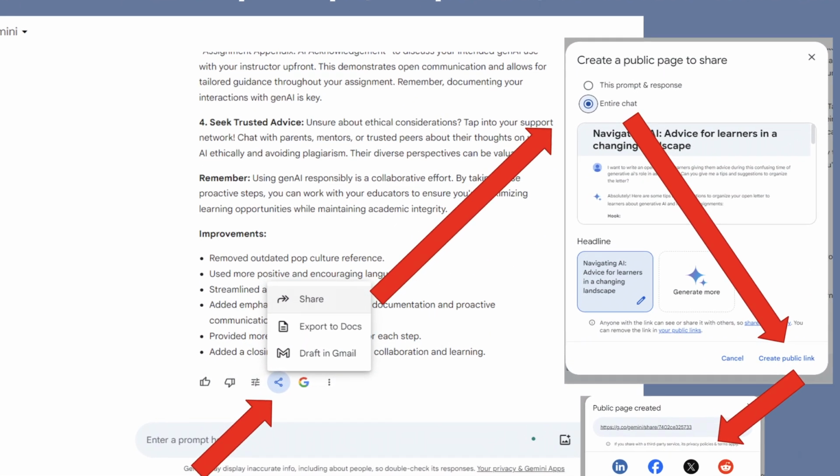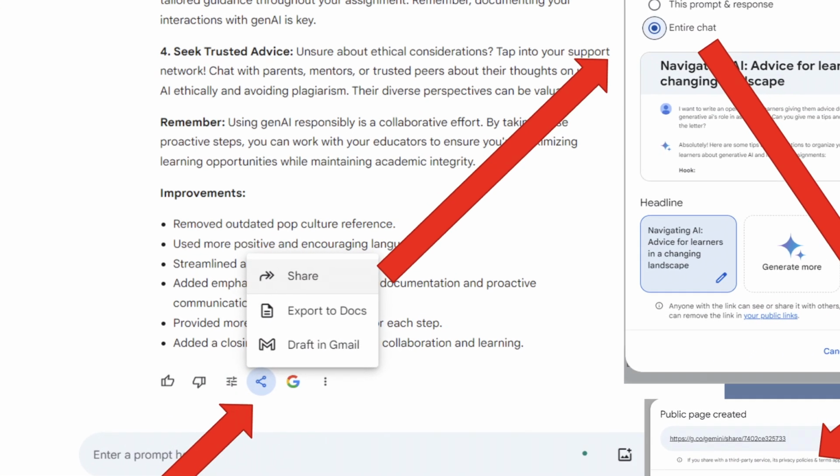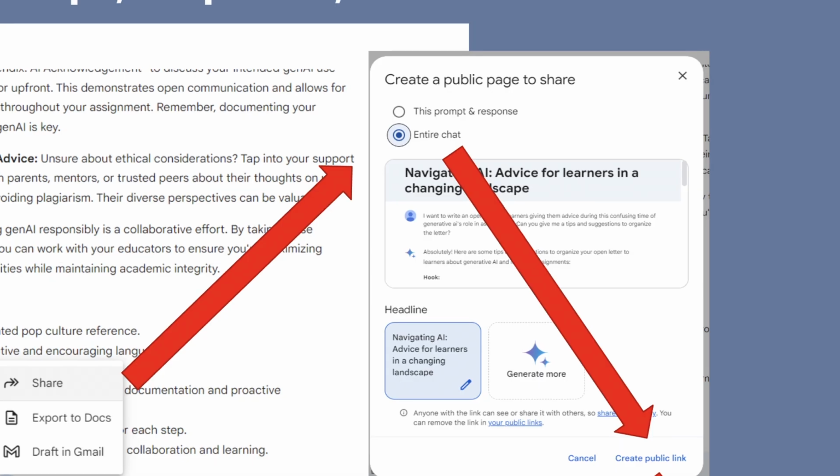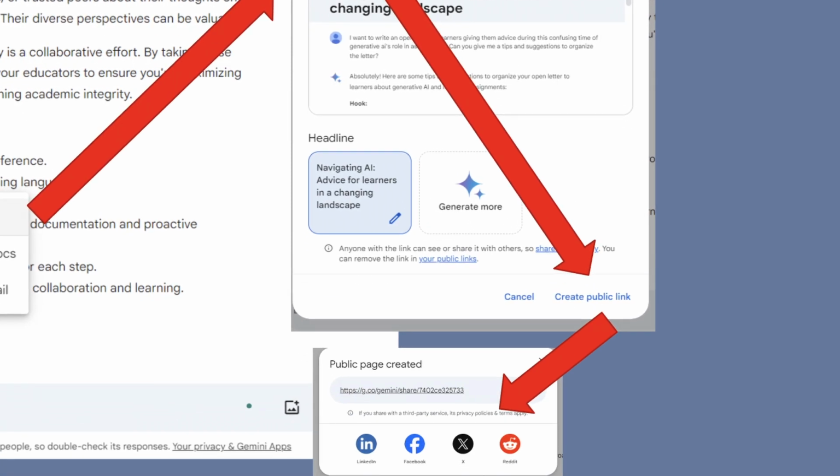Second, they need to know how to share a prompt or an entire chat thread. For documenting, students need to know how to publish a link and share it. This screenshot shows it's just a few clicks on most Gen AI platforms. When I taught my students this skill, one of them remarked, "Oh wow, this makes me feel less icky using AI. It's like turning in my scrap paper for a math test. This shows my work."